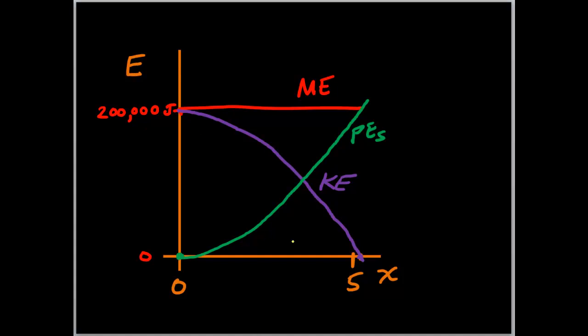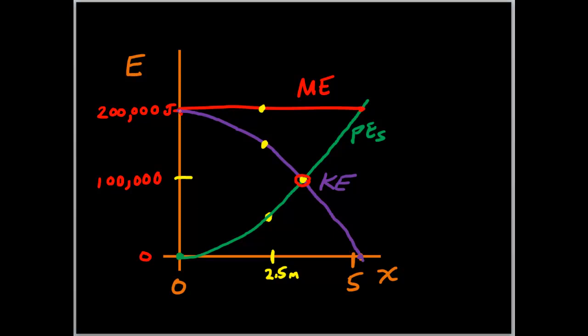Now, if I did this somewhat correctly, hopefully, if I look at, let's say, 2.5 meters, and if I look at any distance that the spring is compressed, then if I look at the potential energy in the spring and add the kinetic energy, what does it add up to? 200,000 is correct. In fact, anywhere, the kinetic energy and potential energy are both about 100,000 here, so if you add them, they add up to 200,000.